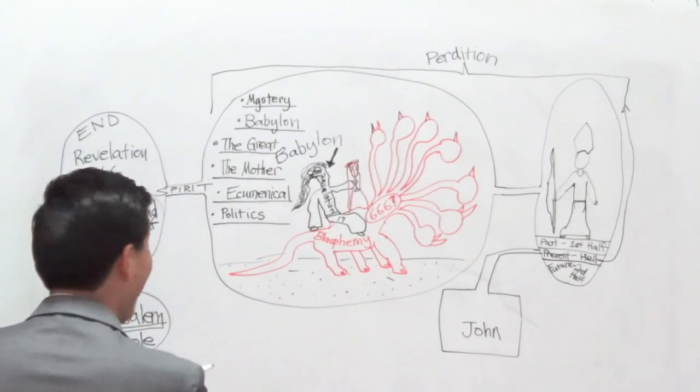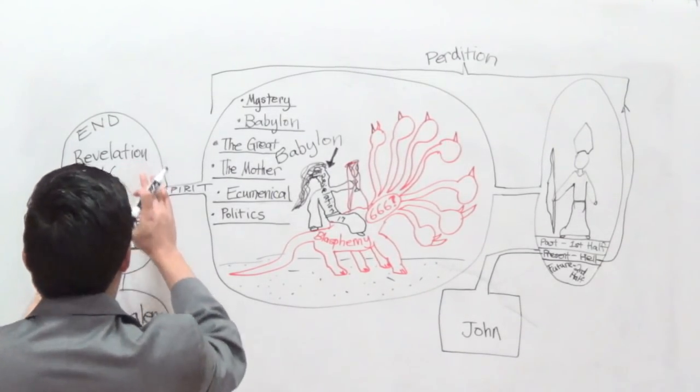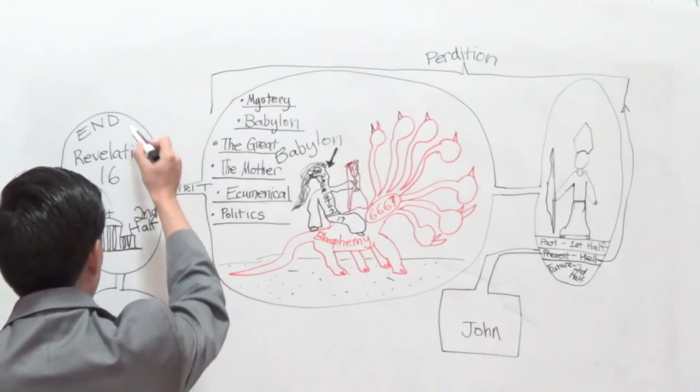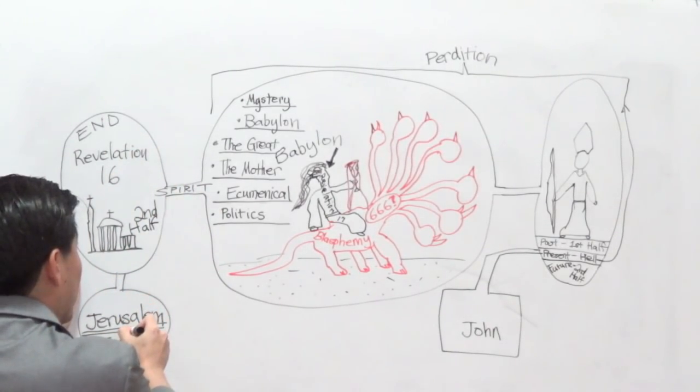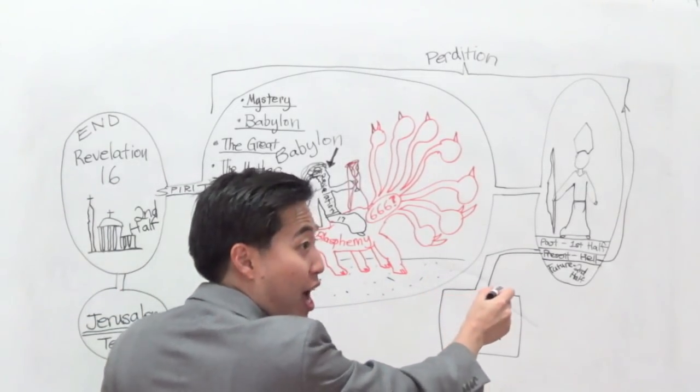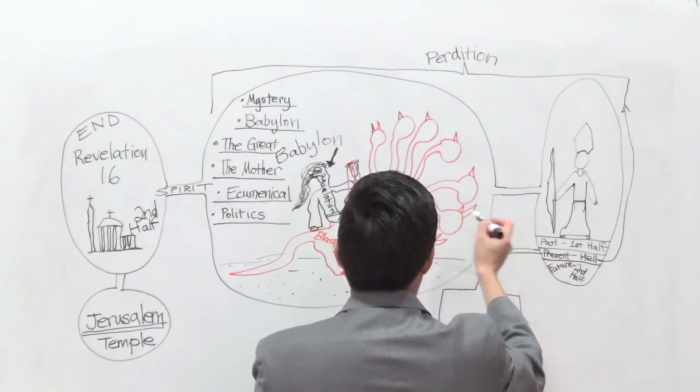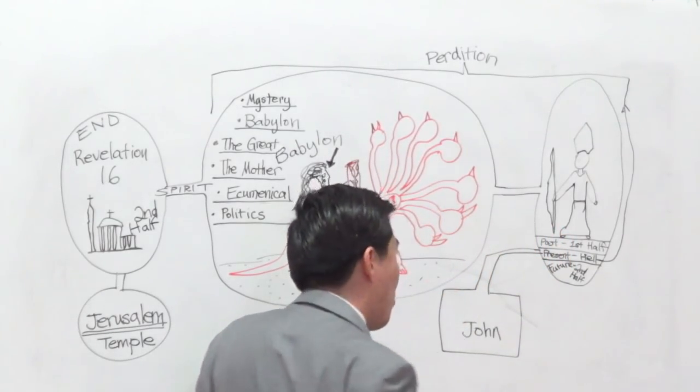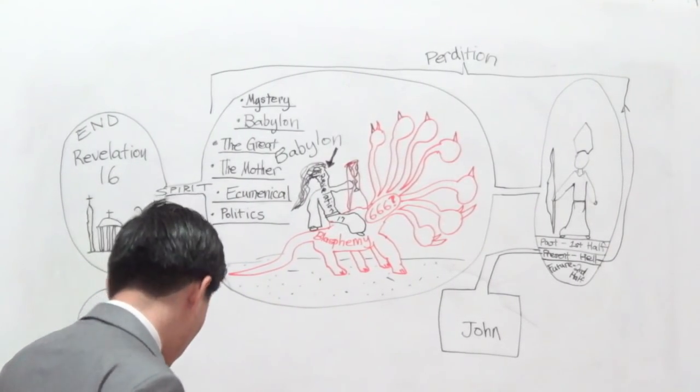We see that he's called perdition because he comes out of perdition and enters the temple. Look at the chart. This is called a chart for dummies. Over here, the end, the second half, that's where the Antichrist is. We're going backwards in time. John is seeing the Antichrist connected in this Roman Catholic power before he enters Jerusalem.